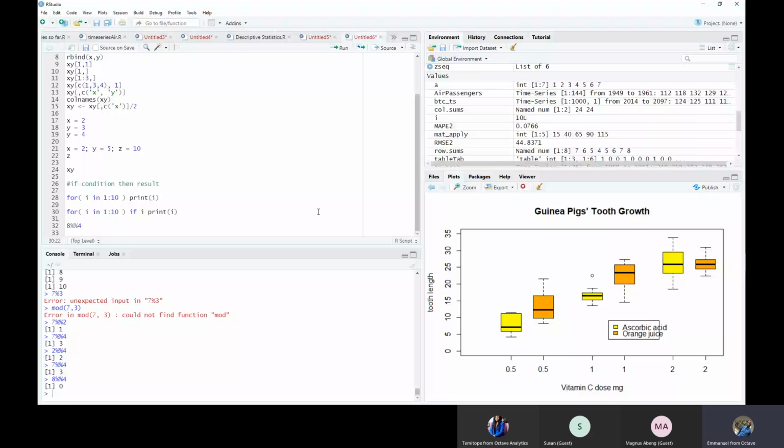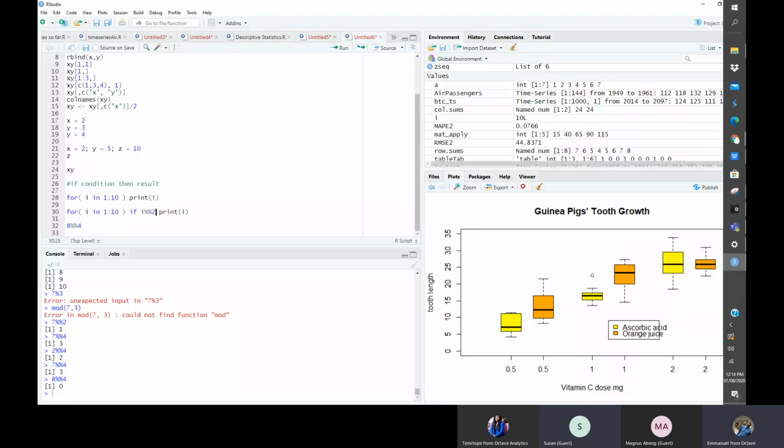If I is divided by 2 and the remainder is 0. So what if we say if I modulus 2 equals 0?